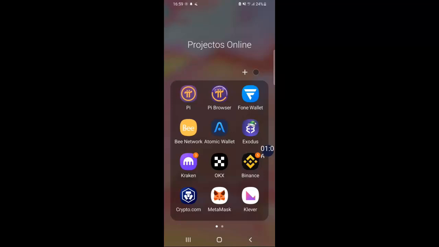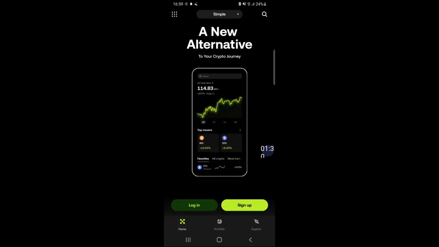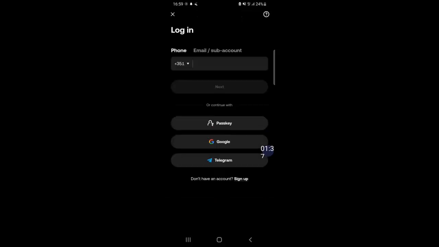So guys, stay until the end, all right, and watch every single detail. I'm doing this on my mobile, so obviously OKX, if you haven't done that, you download, you try to register, and then if you are already registered, very simply you click on login here on the top and the bottom left, and you have two options to be able to log in, either with your phone number or with your email.